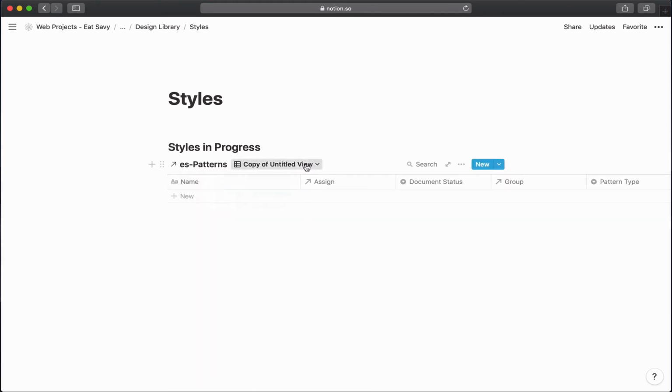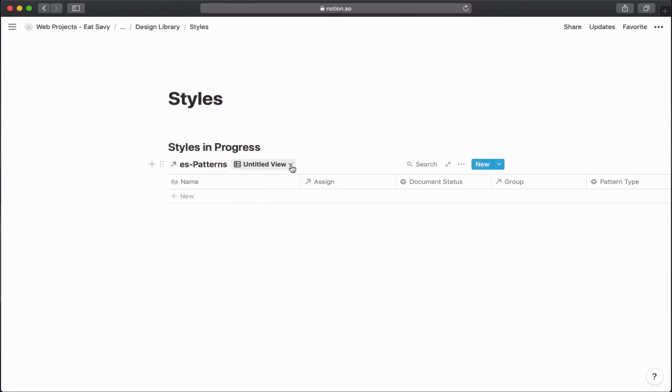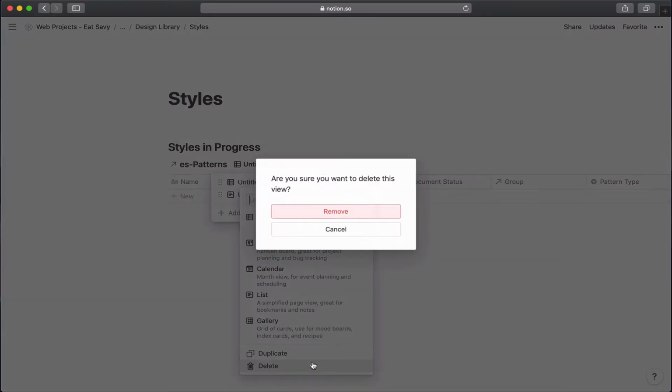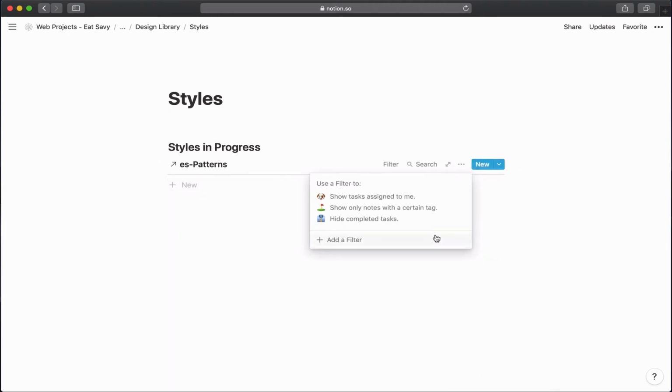Oops, I duplicated instead of deleted. Delete. Delete. So I'm putting this as a list here because I want to emulate the idea that it's like a wiki, like I'm going down the pages. And I'm going to filter this by the type.